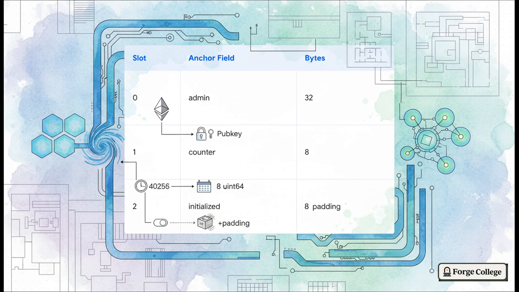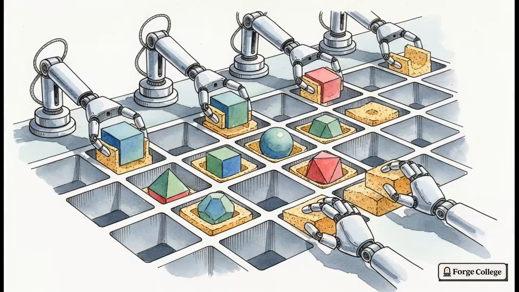But wait, plus something incredibly important here: padding. This is an absolutely crucial point, explicit padding. In Solidity, smaller types just get padded into those big 32-byte slots automatically for you, but Anchor and Borsh serialize fields strictly in order with minimal padding. So to force a stable, highly predictable binary layout in Anchor, explicit padding is strictly required to mimic those EVM slot boundaries. If you skip this, you risk totally corrupting your state across different program implementations. You literally have to manually tell Anchor, hey, leave some empty space right here, just so the byte offsets align perfectly.